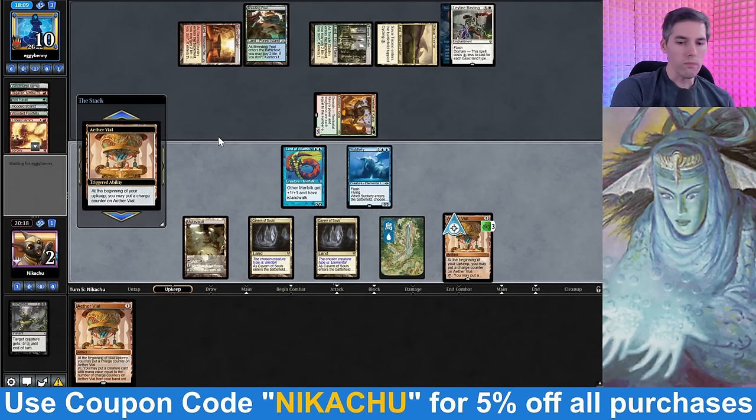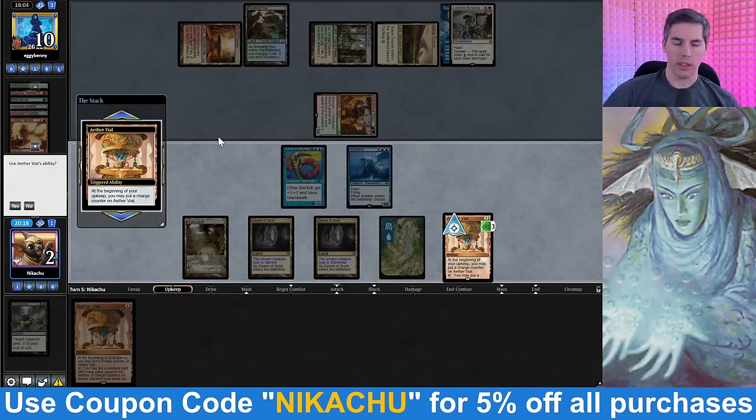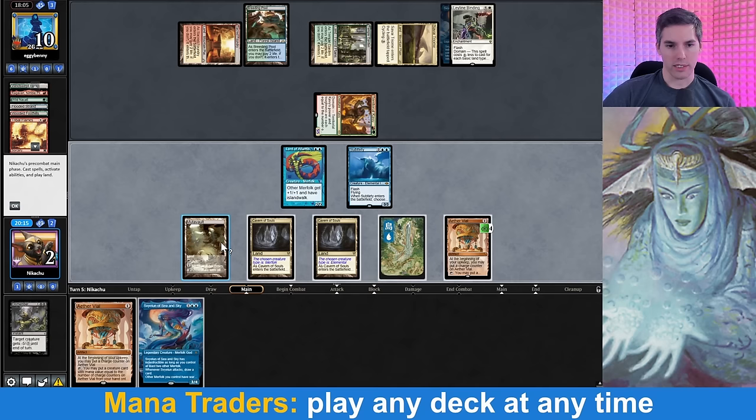Unless they have Stern Scolding. And they were hoping to hold up the blue. And then we played Cavern of Souls and ruined their day. Unlock Ward, Island Walk, or even Hexcatcher. God damn it. Attack.